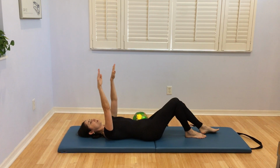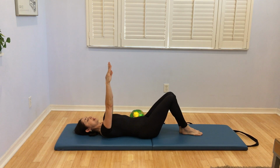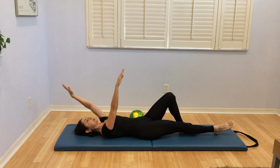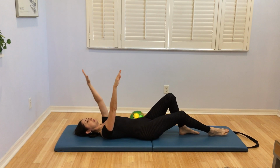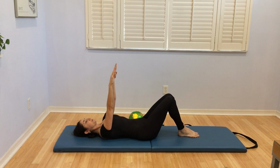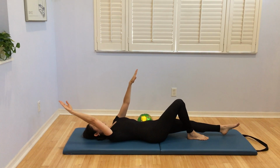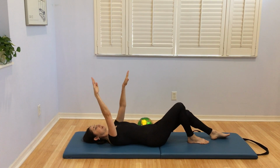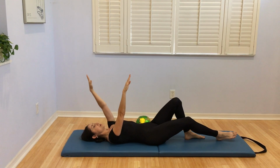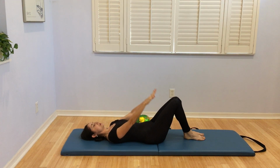Inhale, bring it back home. Other set of limbs. Inhale first. Exhale as the limbs move away from your center. The belly button sinks into the mat. Inhale, come home. Let's repeat. Take a deep breath. Breathe out as you extend one arm away from one leg. And inhale, bring it back to home position. Exhale as that leg moves away from the arm. And inhale, rest your arms.